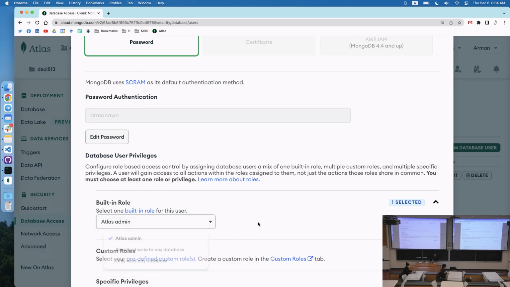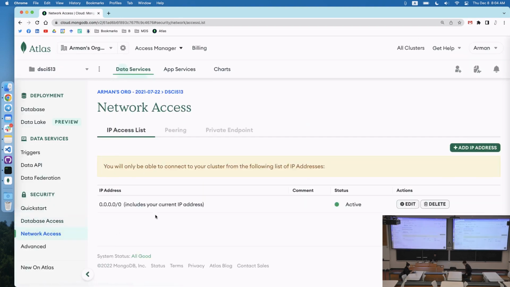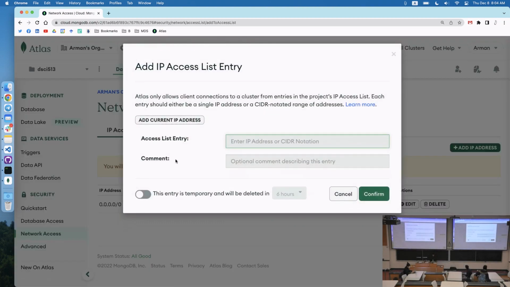That's necessary. The other thing is that you need to set this network access to 0.0.0.0 in order to be able to connect to your database from anywhere, from any network. Some people have set this up to something like this, at current IP address.